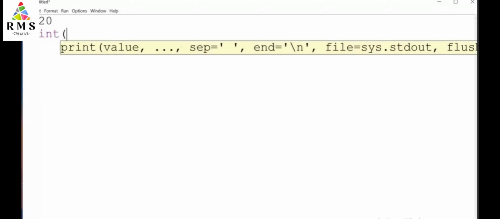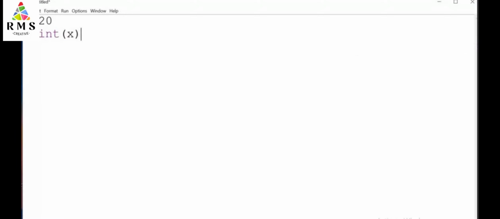The whole script will be running at a time, okay, and we will get the whole output. For example, X is equal to 20, print X. So I have given both these instructions as a whole to Python.